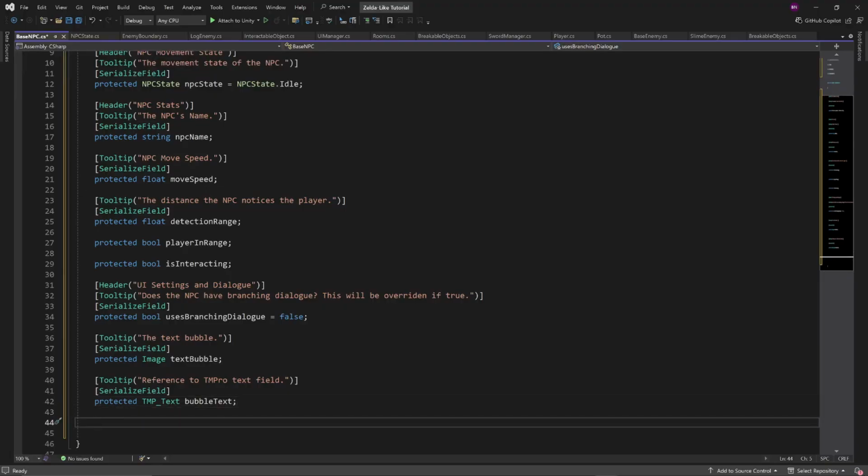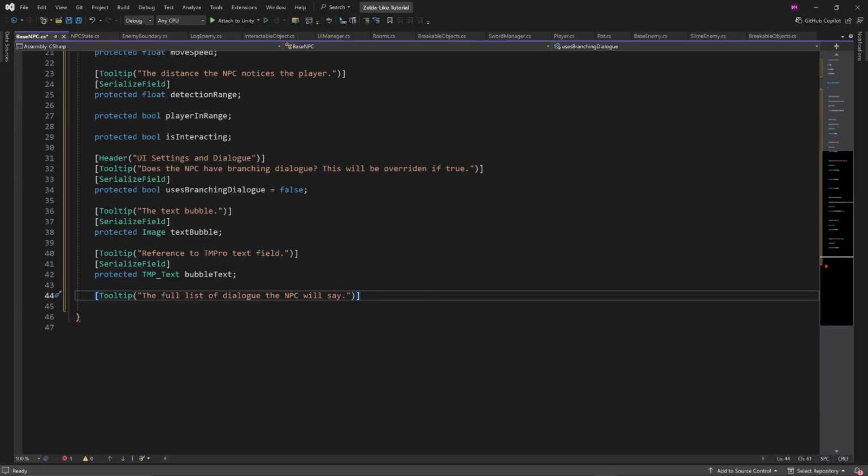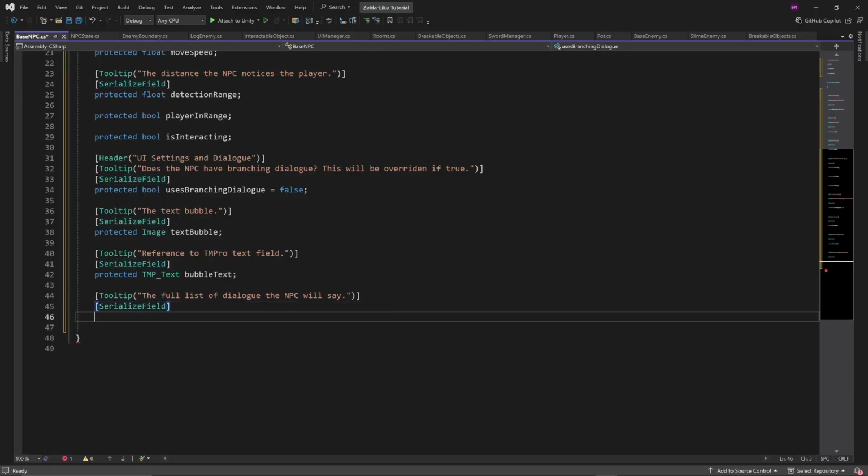And then instead of doing just one single line, what we're going to do is set it up where there's going to be a list of dialogue where the player can keep hitting the interact button to go through the list of everything that the NPC has to say. And then after the NPC is done saying what it needs to say, then it'll close everything out. So it'll be similar to the sign, but not quite. But we're still going to set it up like the sign.